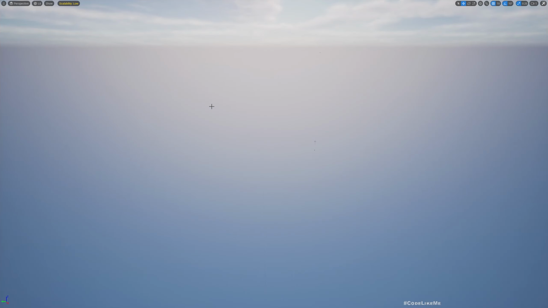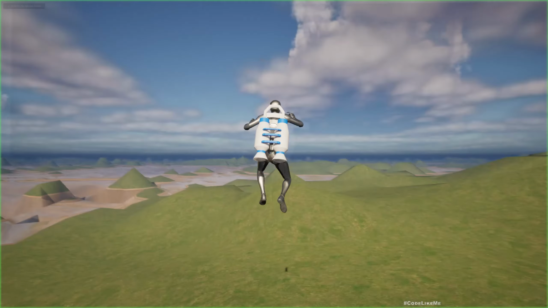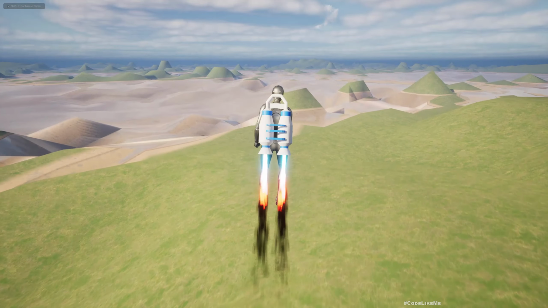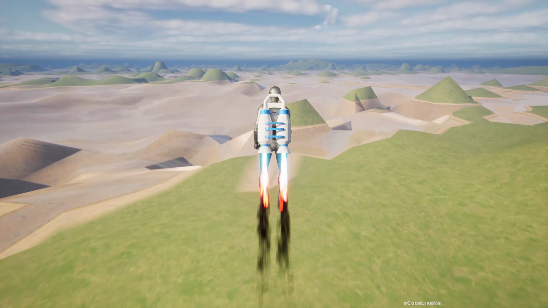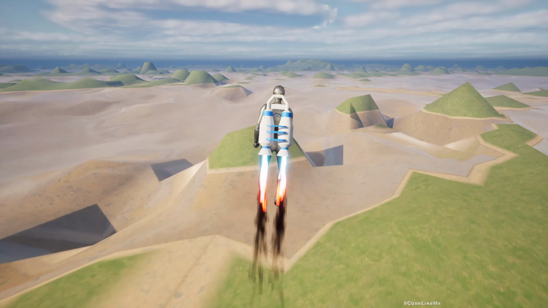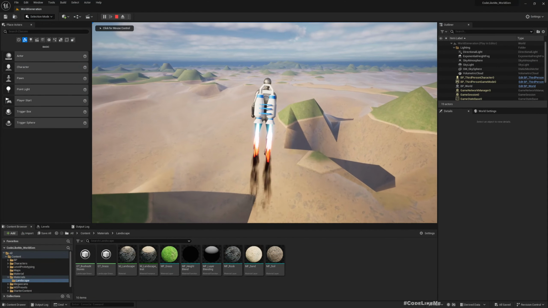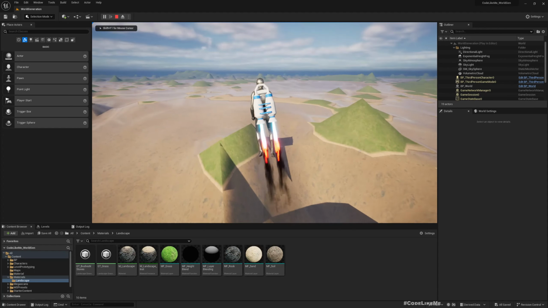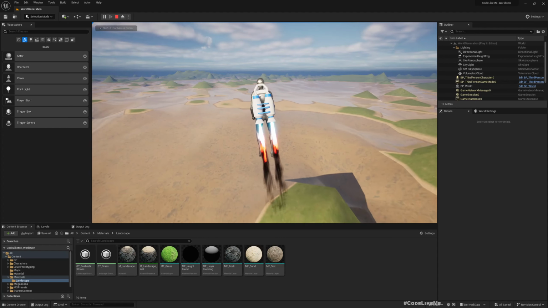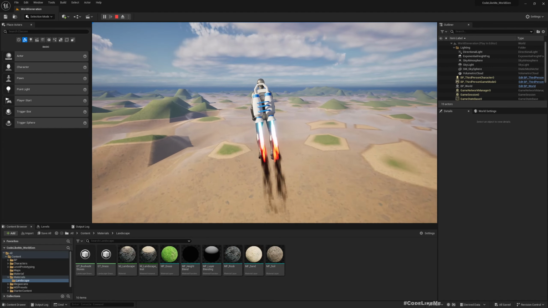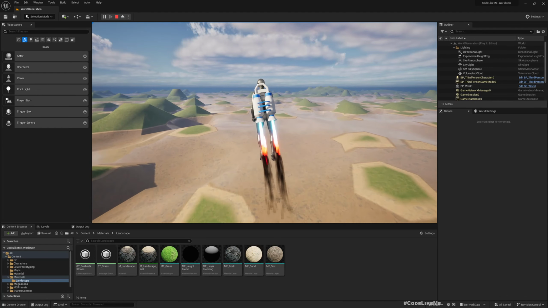Hello everyone. So today in this runtime terrain generation system, we are going to start work on converting the functions that we have created in blueprints into C++, because I'm hoping to convert this system into C++ and use multi-threading so that we can have better performance in our runtime terrain generation part.